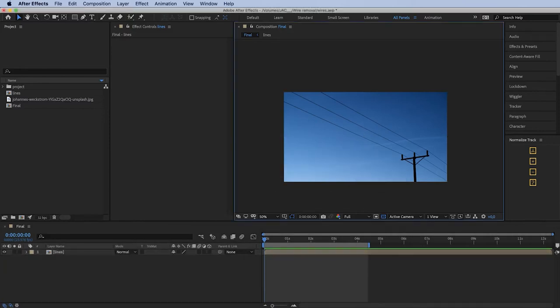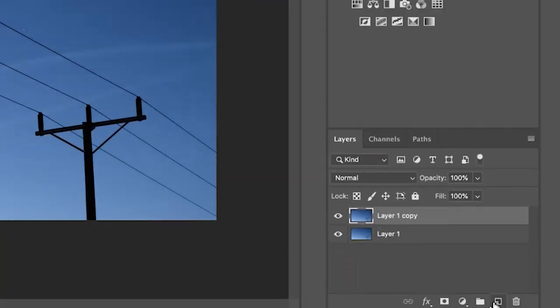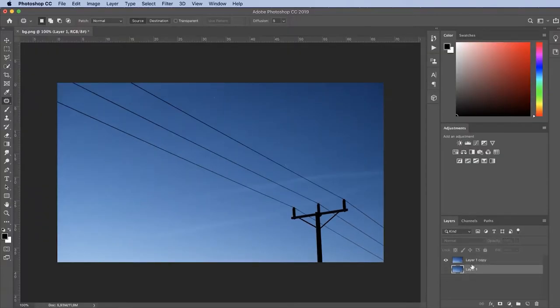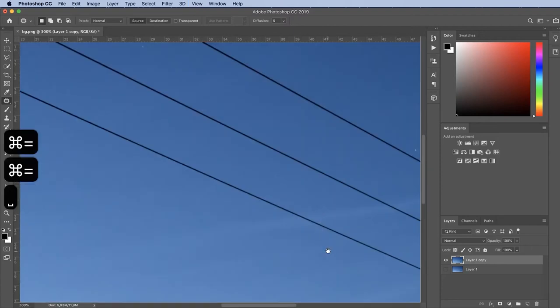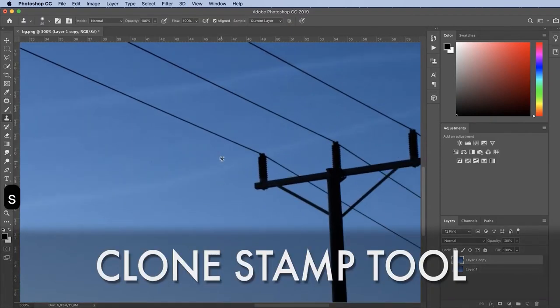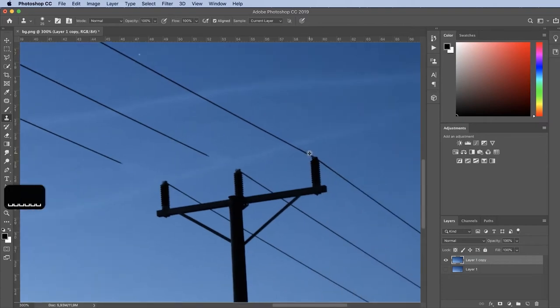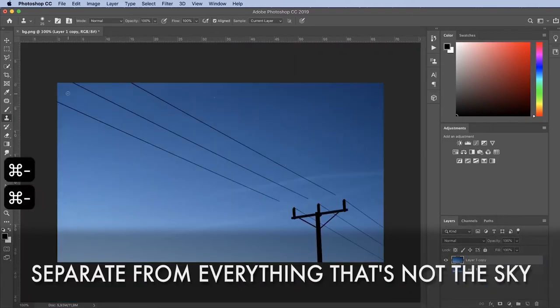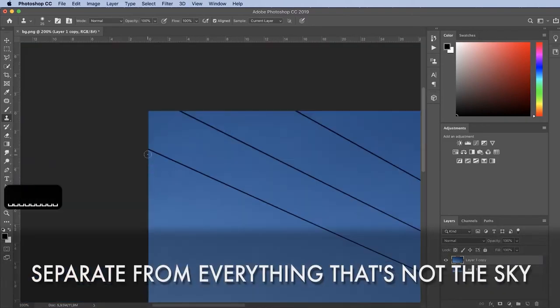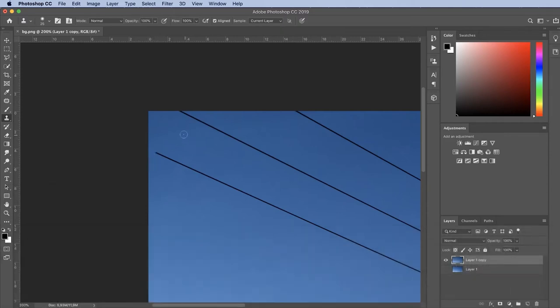Once you've done it, pull up Photoshop, duplicate our layer for safety, so leave it as a backup, go to the top layer, and what I like to do is use the clone stamp tool, and I like to isolate the thing I am going to remove from anything it's basically touching. Like in that case, anything that it intersects with other than the sky. We can even take care of edges.